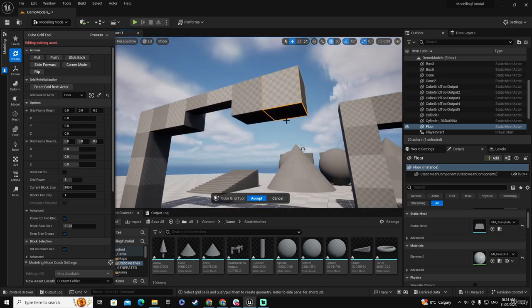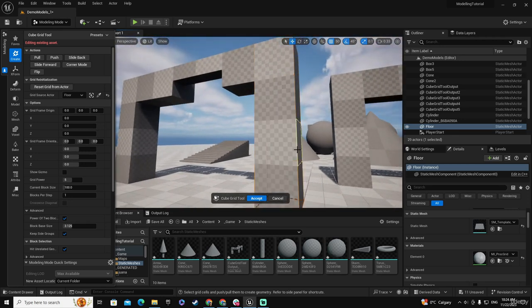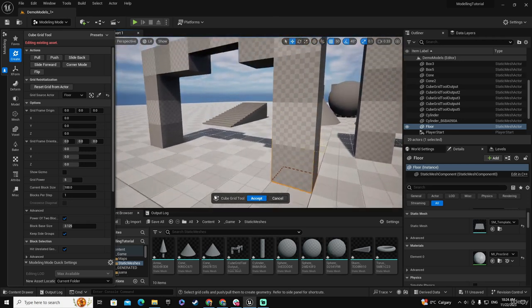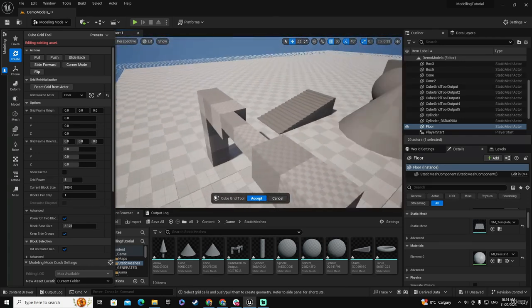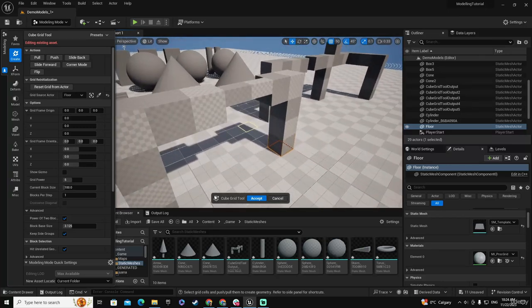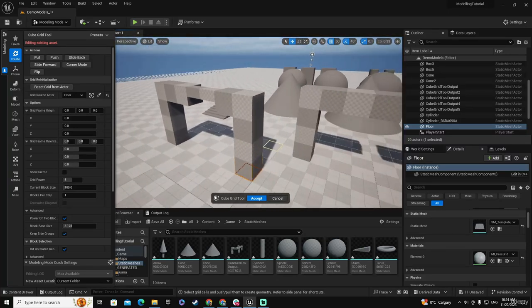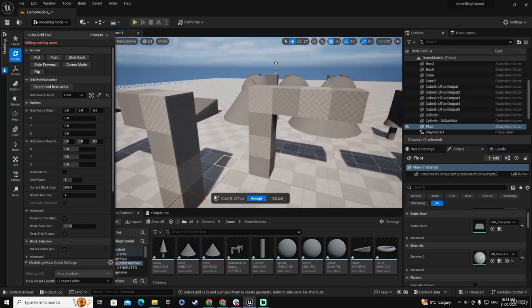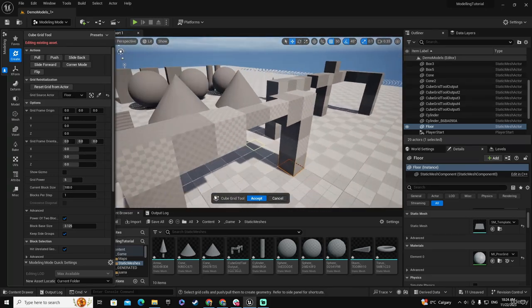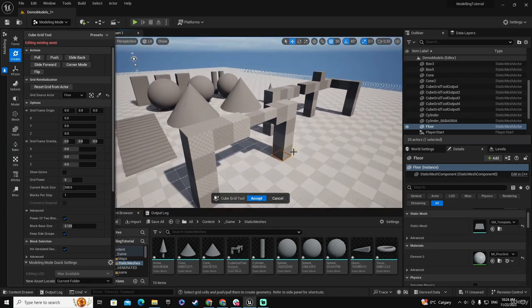Let me complete this from the bottom. E, E, E. Fantastic. And here you have another structure. As I'm letting you know, guys, you can play with this. And I recommend you, in fact, to play with this to create fantastic, basic shapes for what is going to be your level. Using these tools is really, really enjoyable, I have to tell you, from one side. But on the other side, they're really easy to build with.